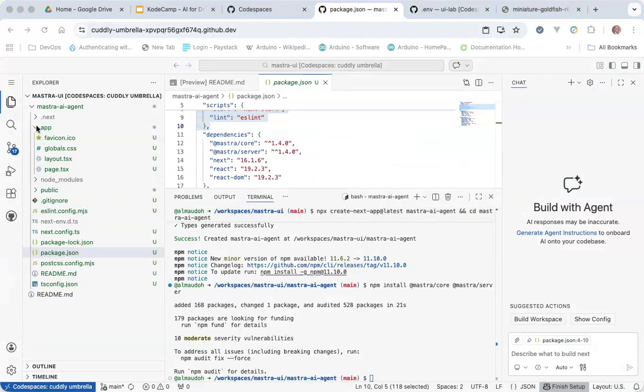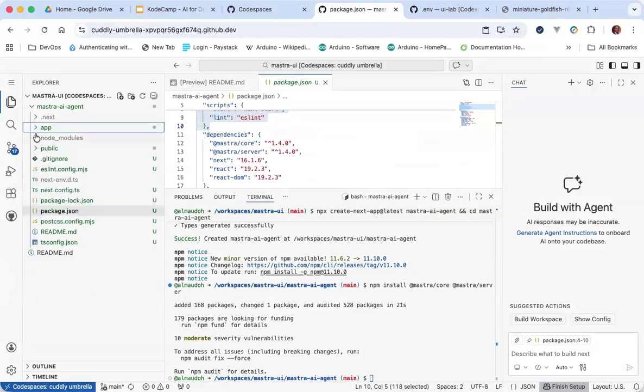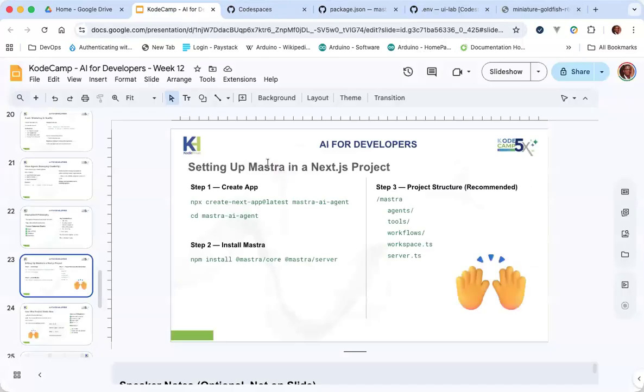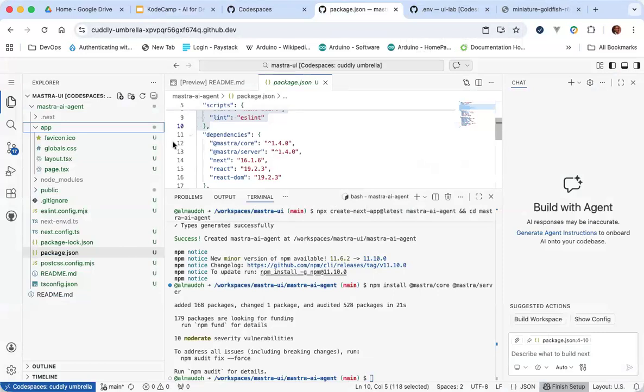Now, the suggestion is that we should just have Mastra. So I will look at this, even though this doesn't match the standard Next.js structure, but we'll just go with it.